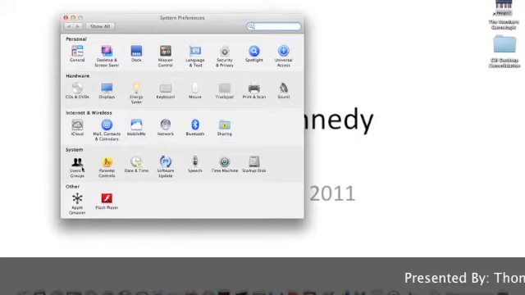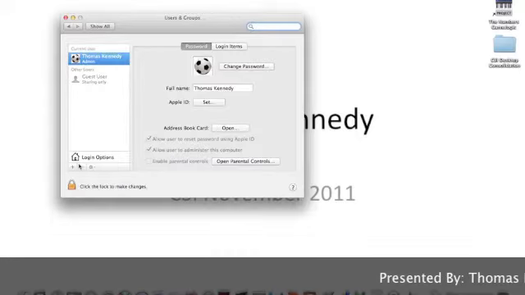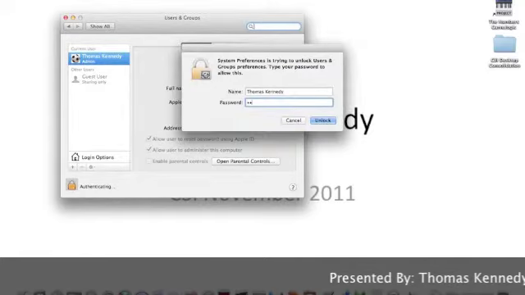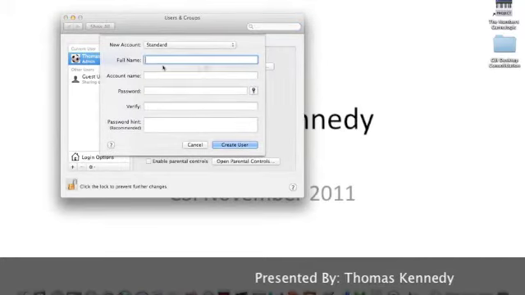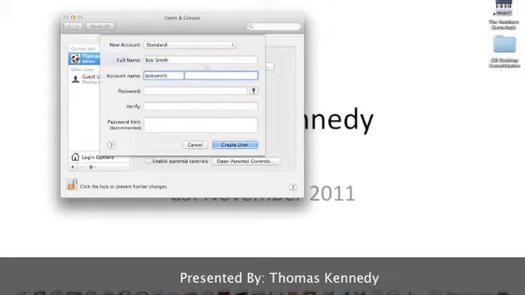On there, it will give you your name and a guest account and any other accounts that you have on your computer previously. You're going to have to unlock it if you have it locked. Type in your password and click Unlock. And to create one, you're going to have to click on the addition sign, type in the name and the account name that you'd like, password if you'd like one, and give a hint for the password if you do set a password. That way it helps you to remember it in case you forget it by accident.